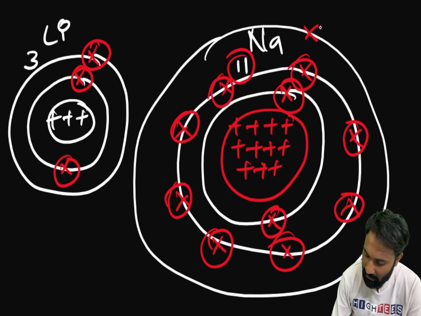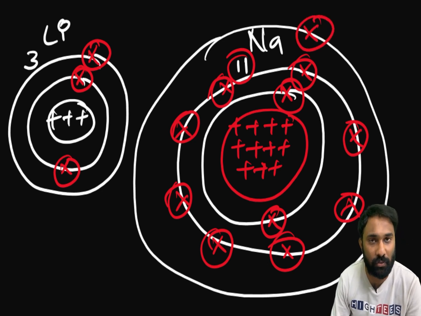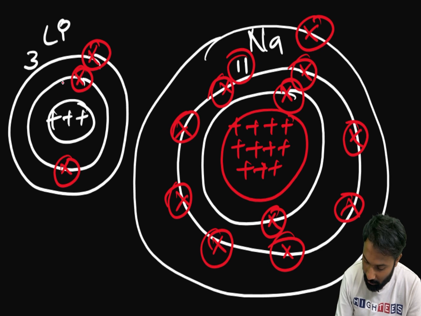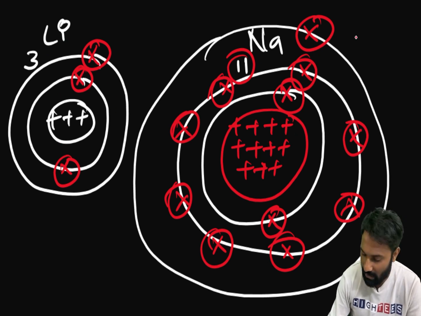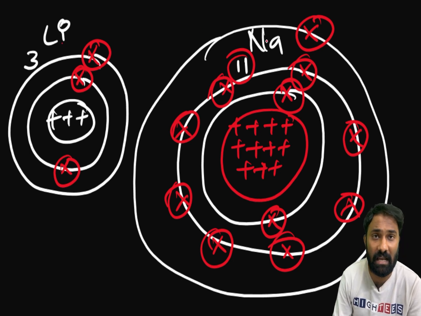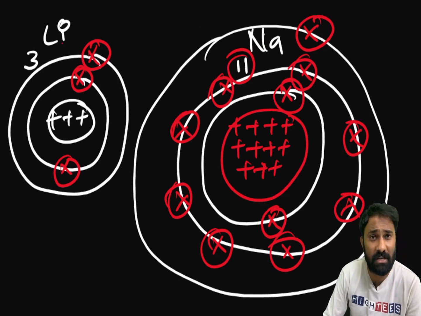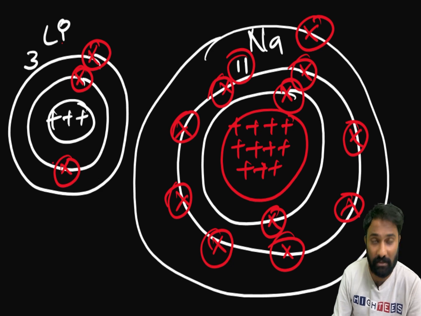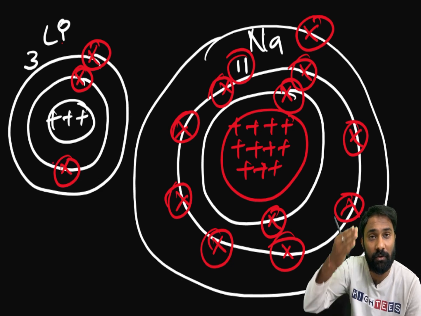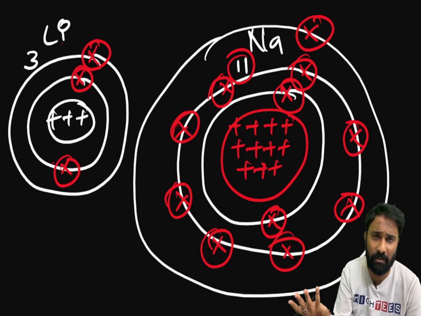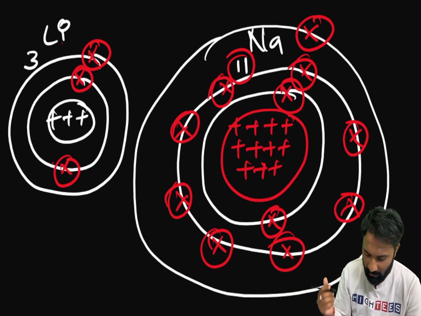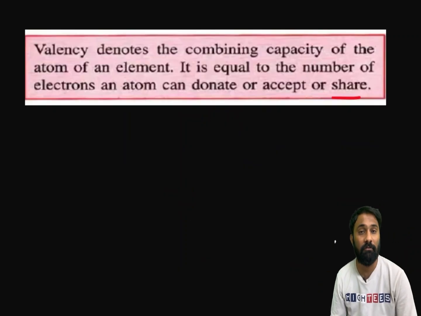The last electron of sodium is added in the new shell, right? See, compared to lithium, which has only 2 shells, how many shells does sodium have? 3 shells. Compared to lithium, sodium has the higher size, right? That's the reason, from the periodic table, when we go from top to bottom, atomic size will be increased. Left to right, atomic size will be decreased. Okay? Clear? Now, next, we are going to move to valency.